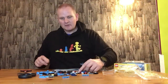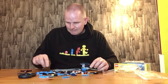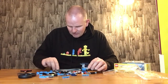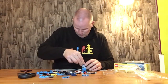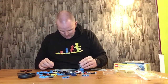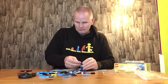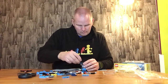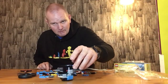This is very much like building one of the Speed Champions cars, because you have to put all these side pieces on to make it work. So you can find the other one now. There we go. And a grey 2x2 flat studded. Couple of blue 2x2 right angle pieces go on the back. They go on there like so. That's our motorbike so far.